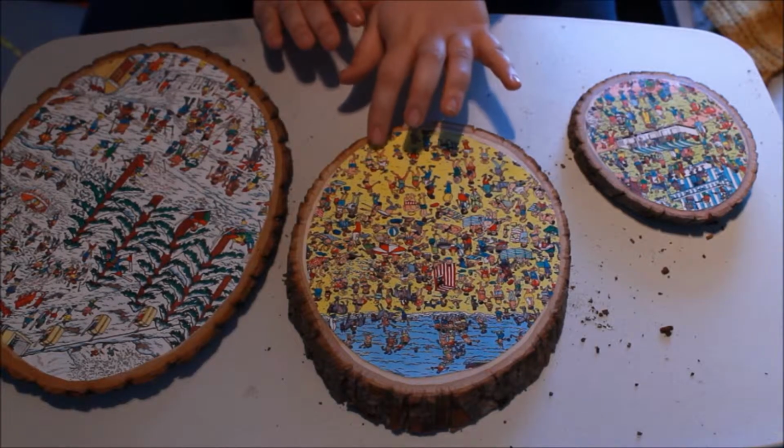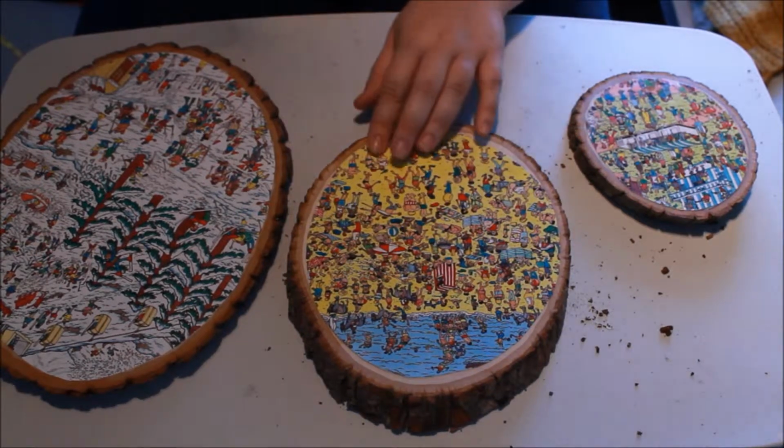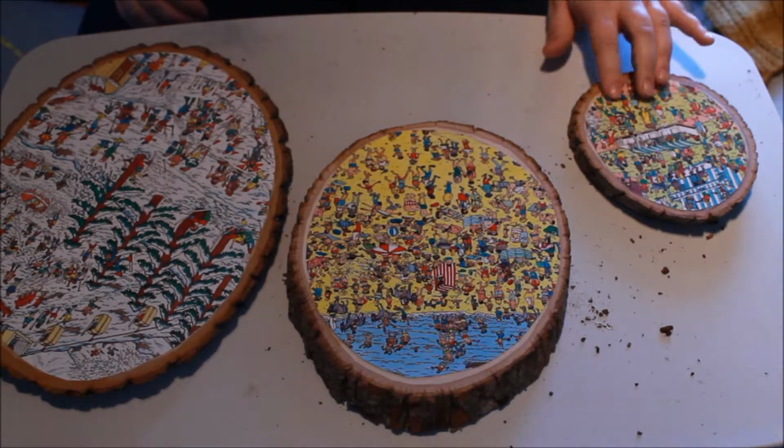Let them dry, and then when they're done drying, we can put the backs on them.